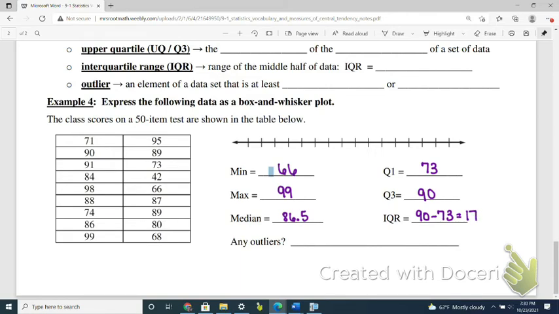So to check for outliers, I have to find the lower bound. So from my formula up top, it said take Q1, so that's 73, minus 1.5 times my IQR, which was 17. We type that in our calculator, we get 47.5. I have to find my upper bound. So that is my Q3, which is 90 plus 1.5 times 17, which gets me 115.5. So all of my data should fall between these two numbers. If it doesn't, it's an outlier. So in this case, do I have an outlier? Yes, it's 42. That 42 lies outside of my data set.